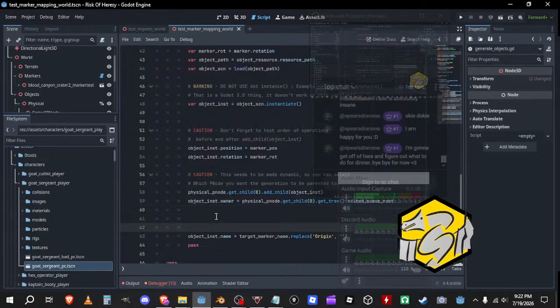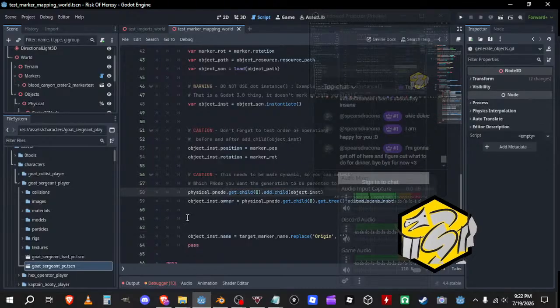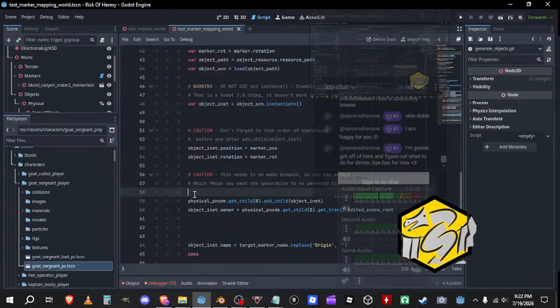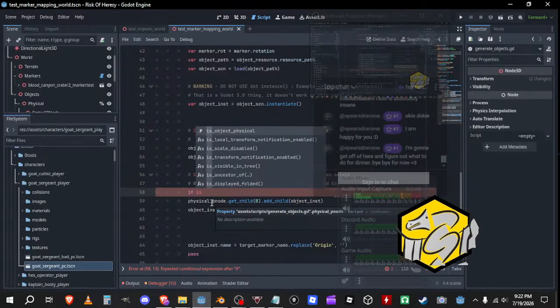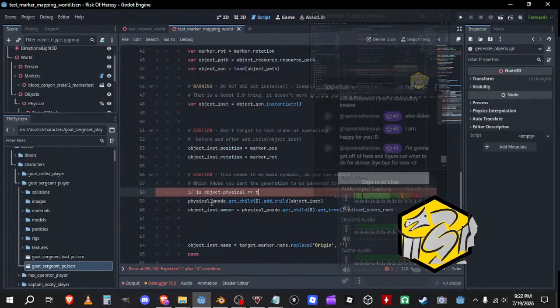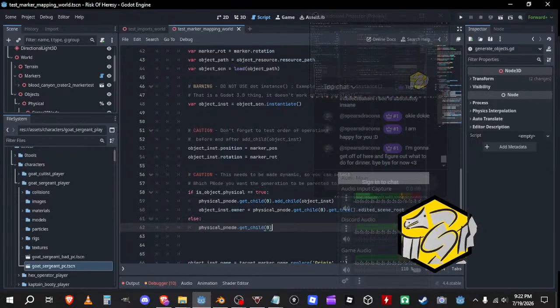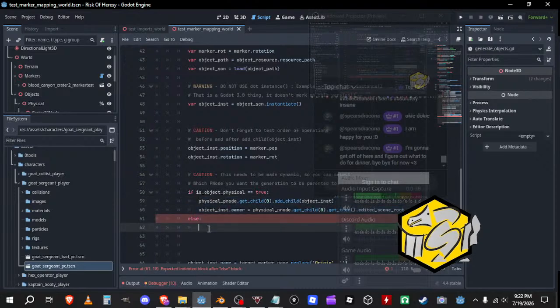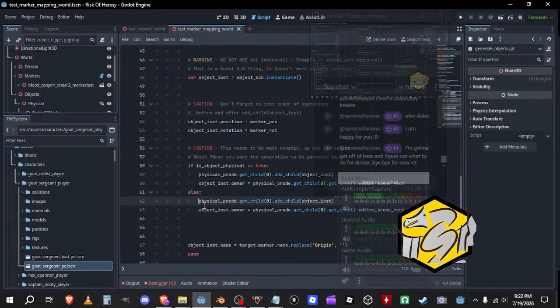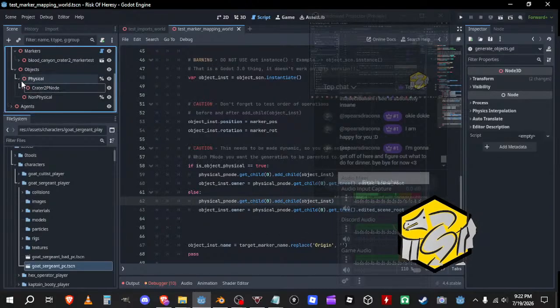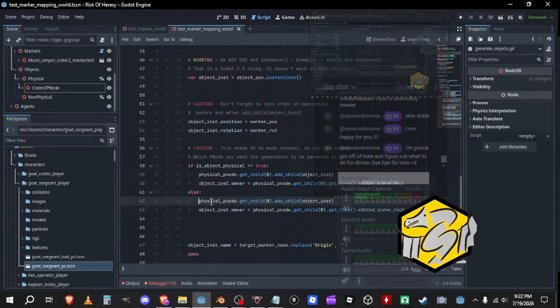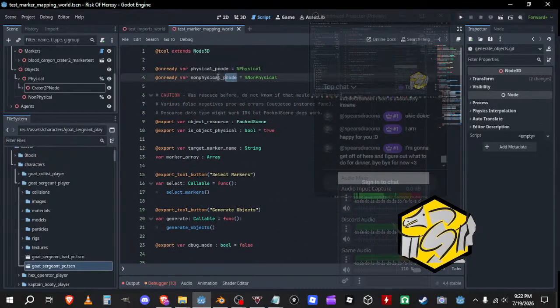And basically, before this runs, we'll have two if statements that run before it. This will be the first one. Actually, it'll just be one and an else. So we'll do if is object physical equal true, we'll do this. And then else, it's not physical. It'll go inside the non-physical p node. Which, okay, I was just making sure.